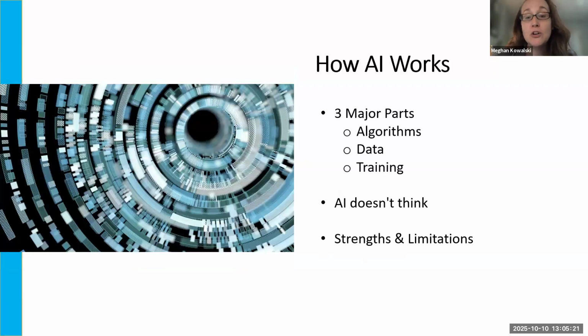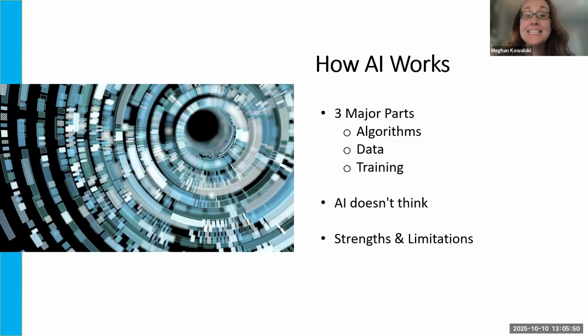And there are 3 major components of the tech behind how AI works. The first is algorithms, and you can think of this like a recipe. An algorithm is a step-by-step set of instructions designed by the company that owns that AI. So, just like a cookie recipe, you have to follow the steps in order to get cookies. AI algorithms are recipes that tell the computer how to look at data and make predictions.